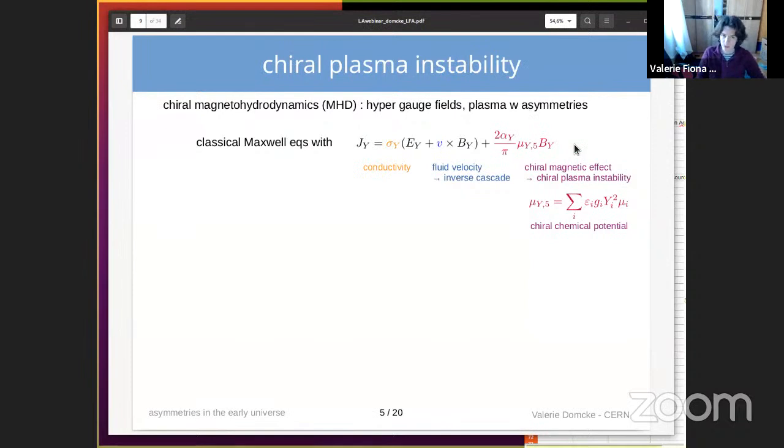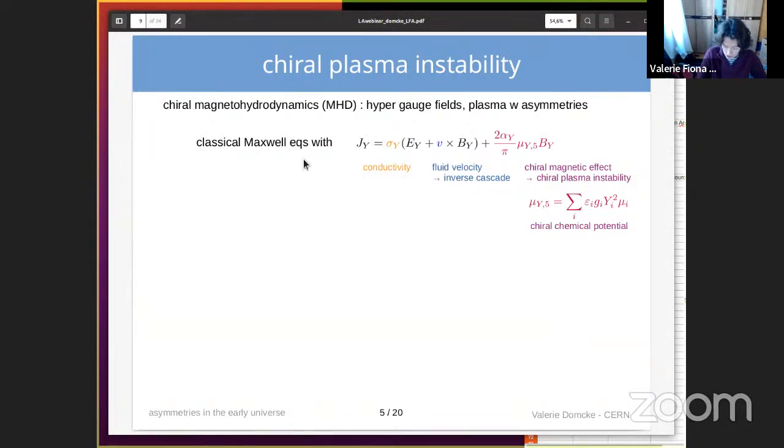Now, that is maybe a bit surprising, right? Normally currents are proportional to the electric fields, or currents via the Lorentz force come with a cross product with the magnetic field. But here we have a contribution to the current which is parallel to the magnetic field. So that might at first seem a bit unusual, but what's actually going on here is that this is the chiral anomaly equation. This is how the chiral anomaly equation appears in an effective theory of Maxwell's equations in this kind of fluid type description.